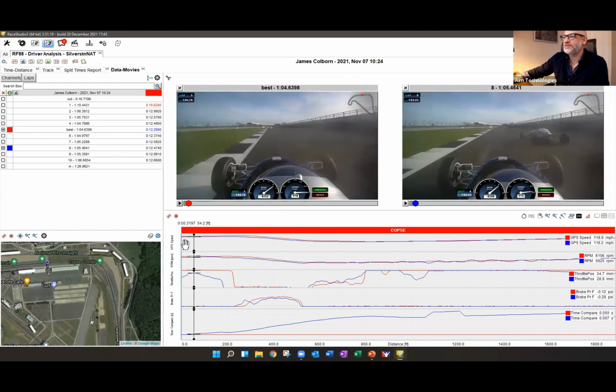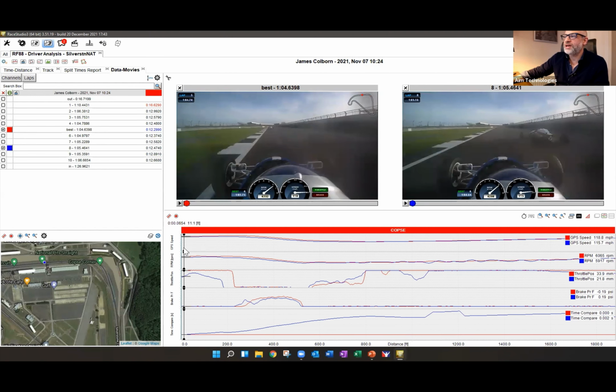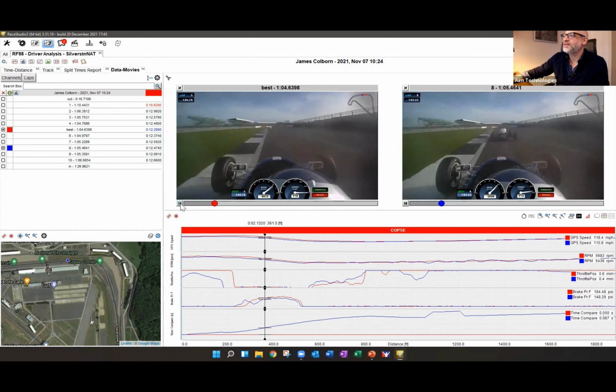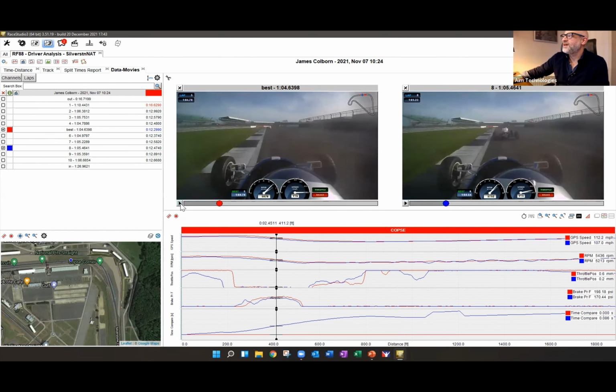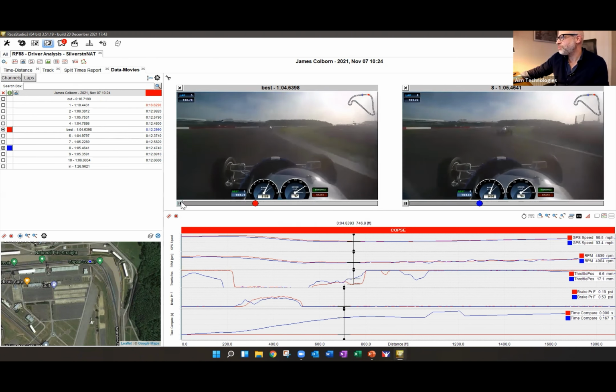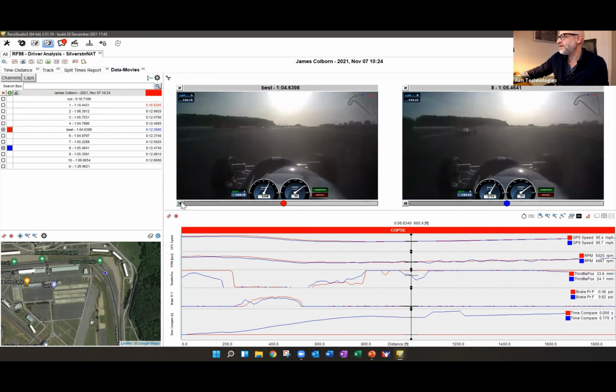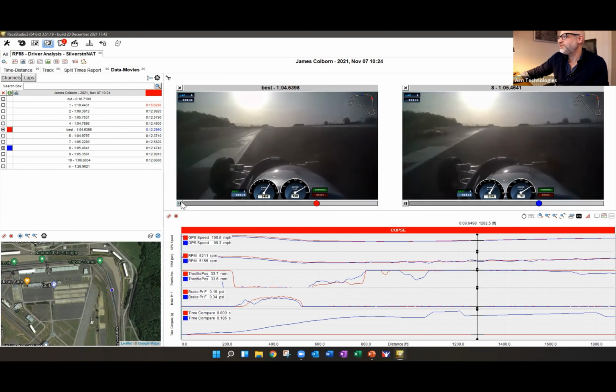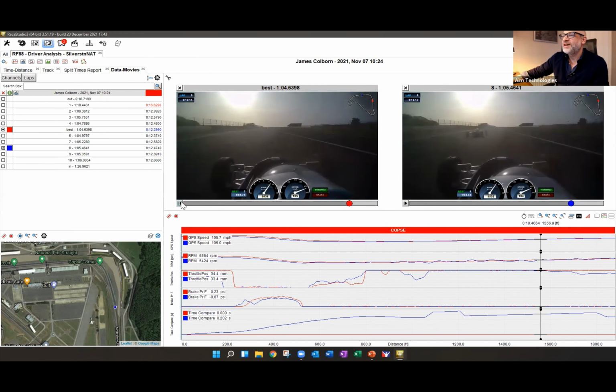So if I move this back here, not only do I have the option of being able to see what happened with line, but I can also see that there's another variable here. There's another car right here. So I'm having a little bit of a race, or maybe having a little bit of fun with another driver, or maybe they've just lapped me, whatever it is. But it slightly balks the opportunity to have attention focused on doing the best lap and the best line.